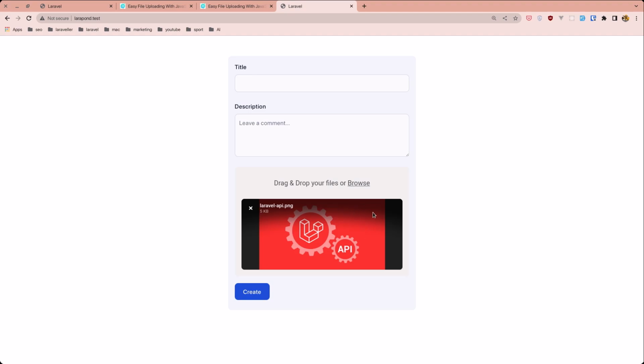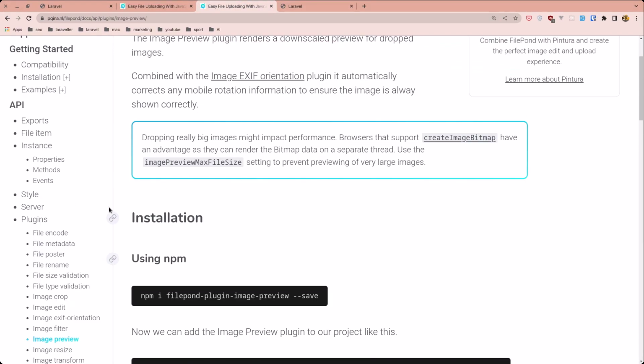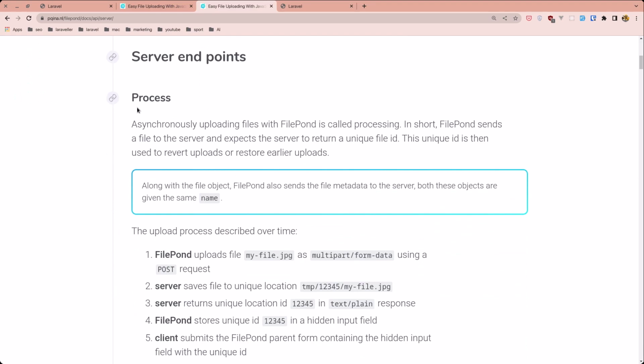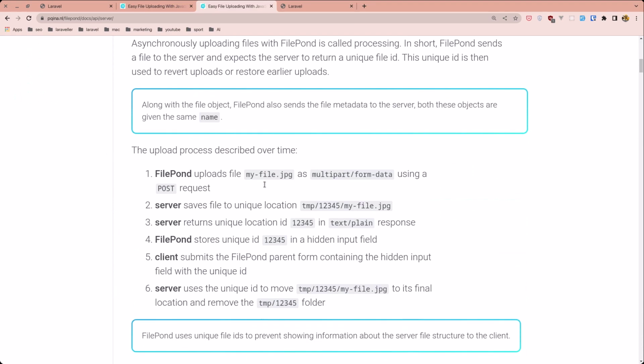Now let's work on uploading the image. For that, we need to go here first, and let's navigate to the server, the API server, and scroll down. You can read more about the server endpoint, but here we have the upload process. So FilePond is going to upload the file as multipart form data using a post request.